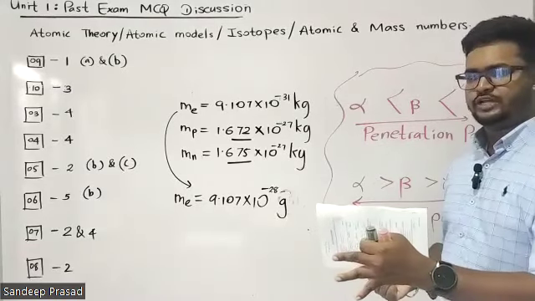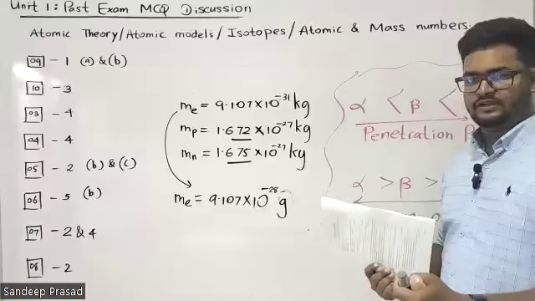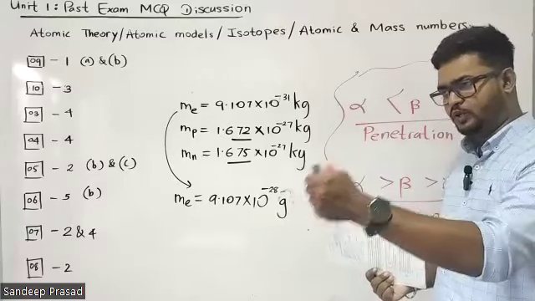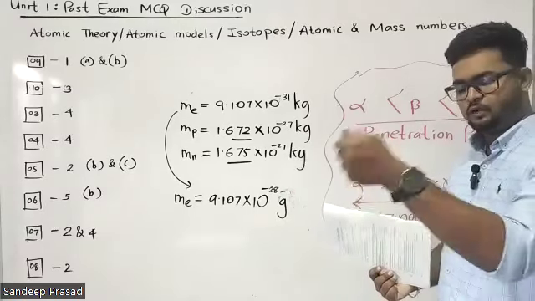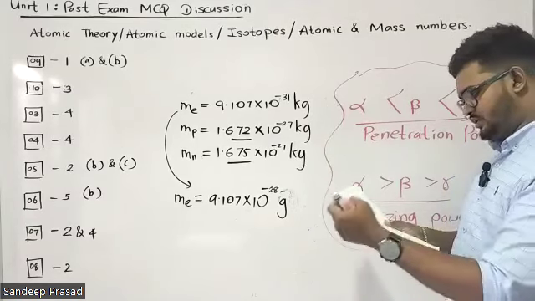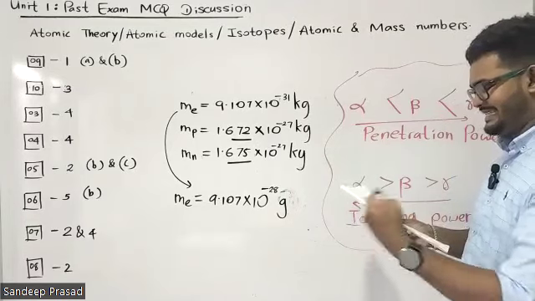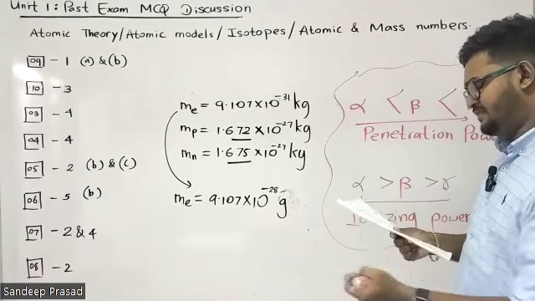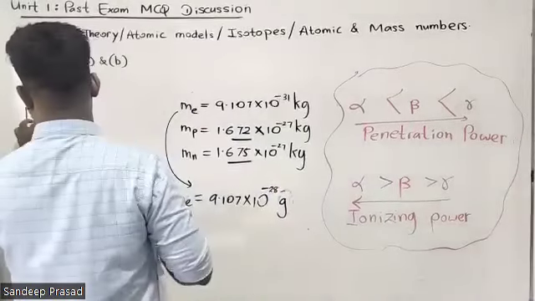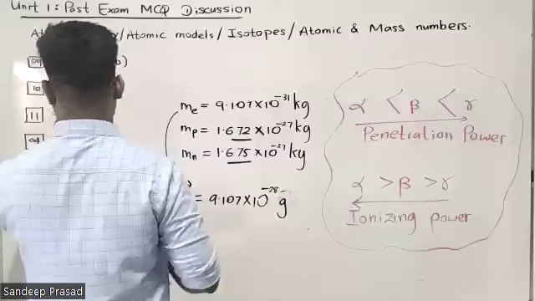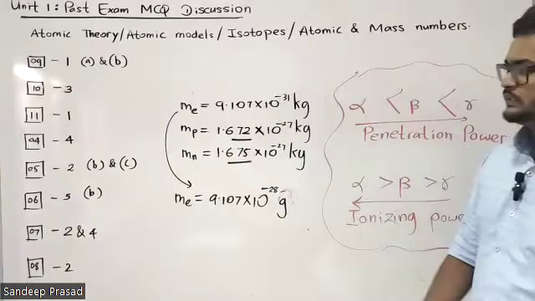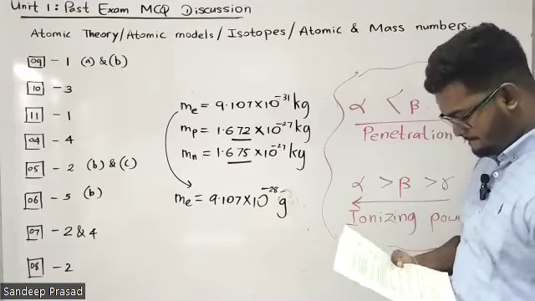And one more thing I told you: specifically in a magnetic field, we cannot say that electrons are deflecting towards the negative pole or positive, south pole or north pole, right? So you have to remember that one. Therefore this statement is wrong. C and D statements are wrong. A and B are correct. Question number 11, the answer is the first one. Right. Let's finish this one quickly. Very easy.